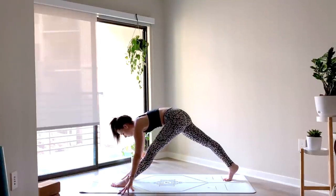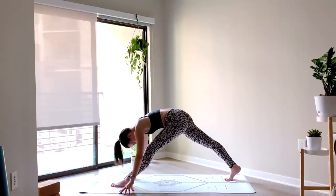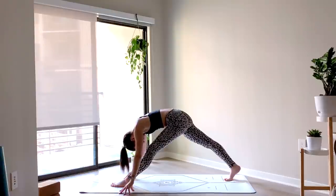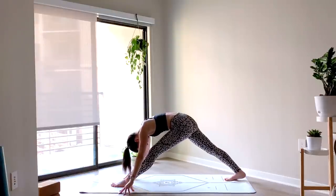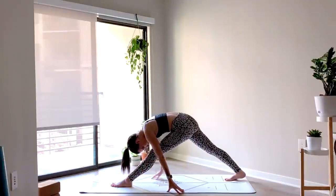Think of drawing the left hip back and the right hip forward as you fold over the left leg, feeling the stretch in the back of the leg. Think of drawing the belly closer towards your left thigh. You can keep the hands here or you can walk the hands towards the back of the mat.